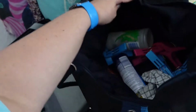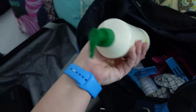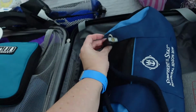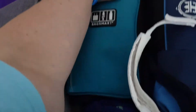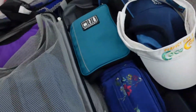And I always have a couple hankies in my bag. And then after sun lotion, this will stay in the room. It won't go into the island with us, but I always keep it in that bag when we're traveling. And I'll squish this stuff all down better when I have two arms. It has a lock on it just because I take this when I go to the gym also. That's the only reason. So that fits a little better there. Now that fits. I still have a space back here, some space on the side.